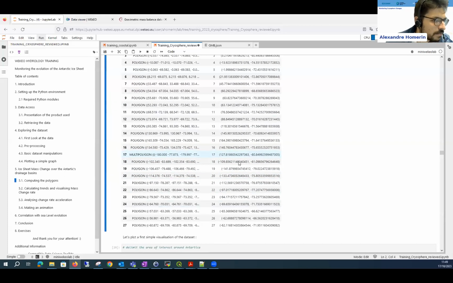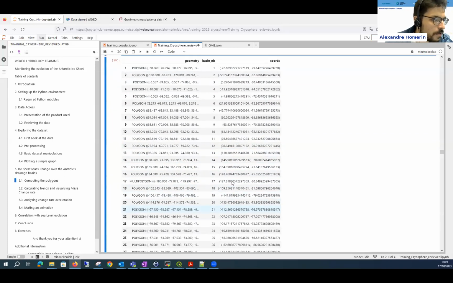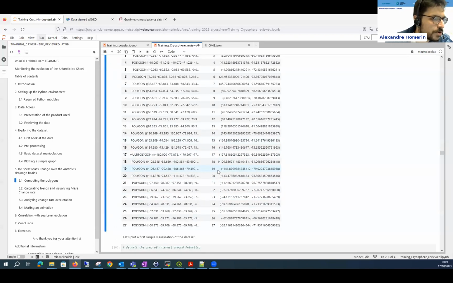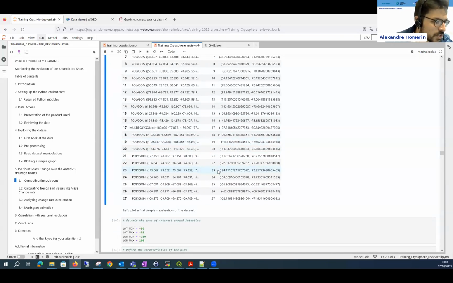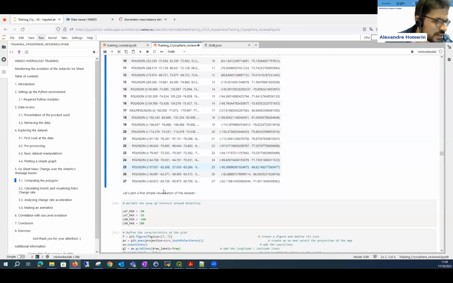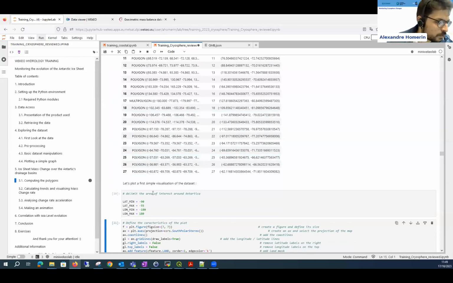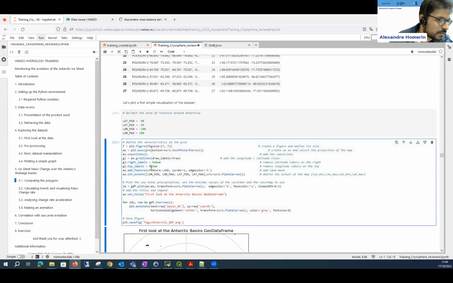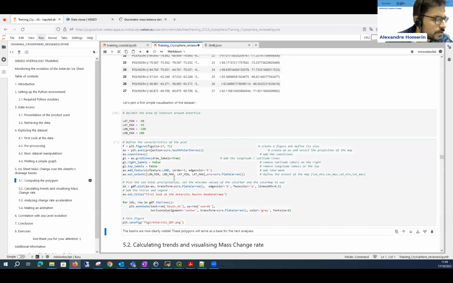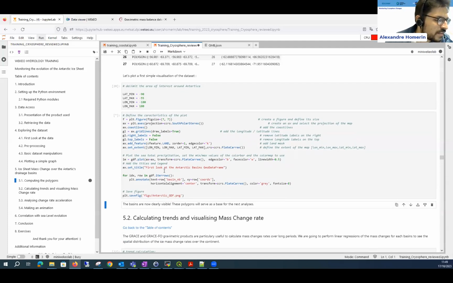So here I've only described the dataset. Now what will be interesting is to see on the map what it looks like, because that's the point of a geographical dataset. And that's what we'll be doing right now. All those lines are for plotting the map over the Antarctic, and with this line, we plot our geographical dataset. It's a very simple plot. We're just plotting the contours of the regions that were defined in the gravimetrical balance dataset.